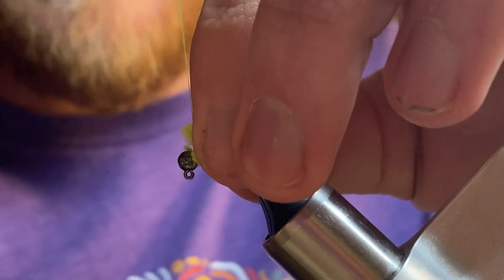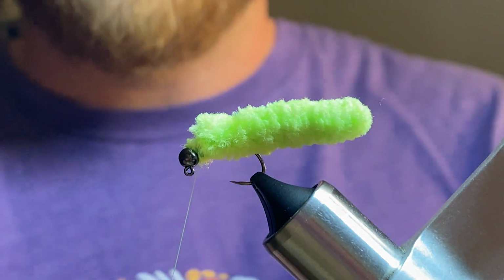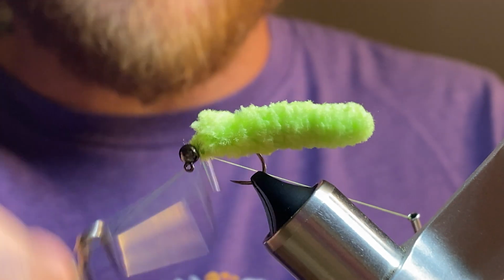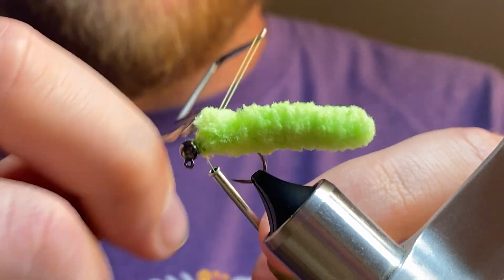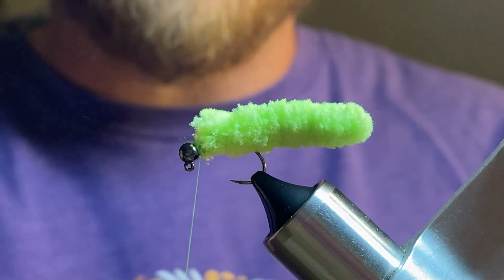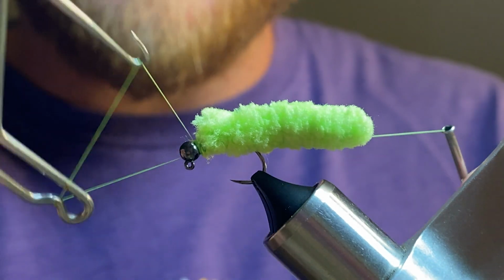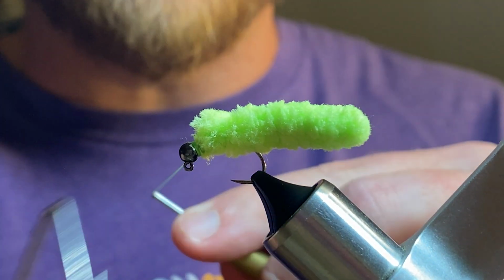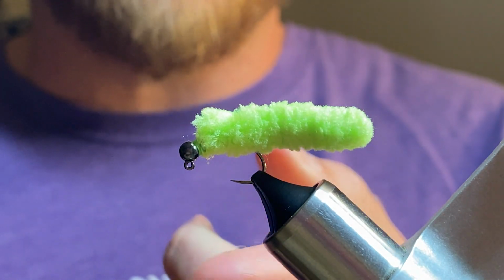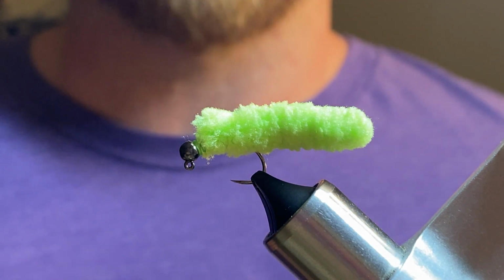And this doesn't really matter up here. You just kind of get the fibers in there and lash it down, and that's it. That important part of the super glue really extends the life of the fly, and that little tie-on back there kind of helps short striking fish. If you just tied it in the front, which I used to do, you could get a lot of short strikes, whereas now you have more hook coverage, and you just won't get short strikes.